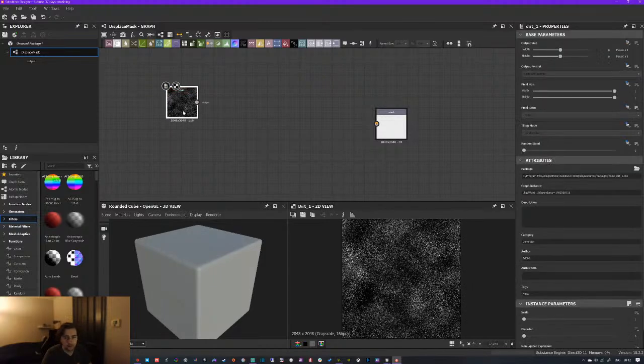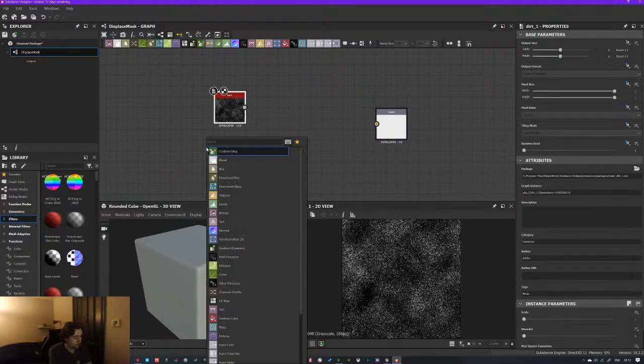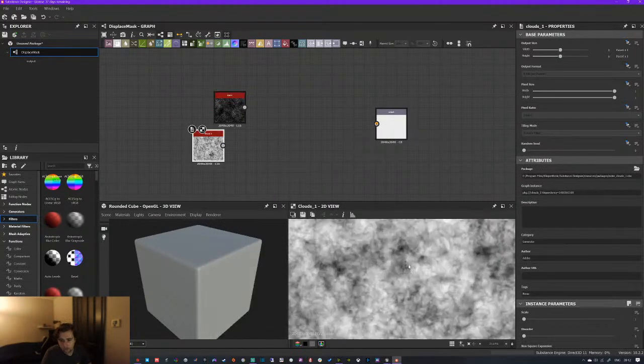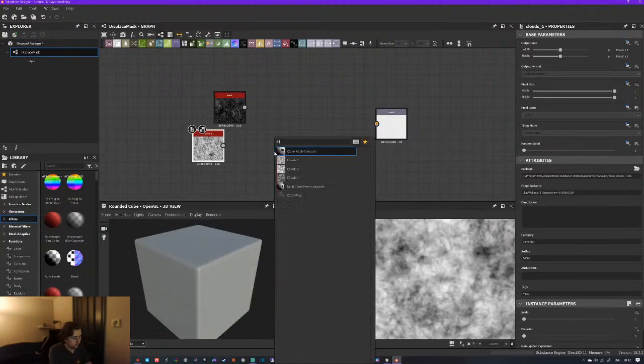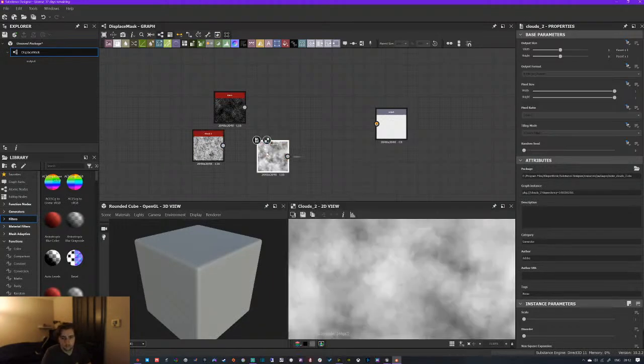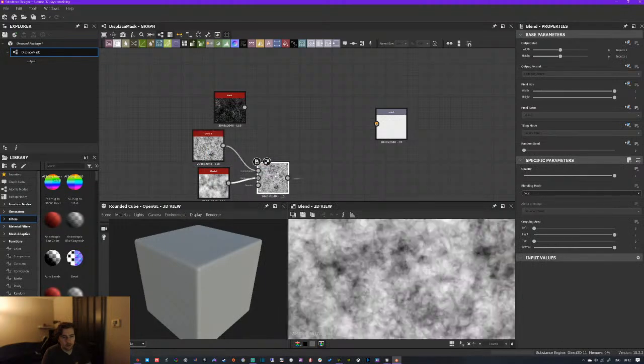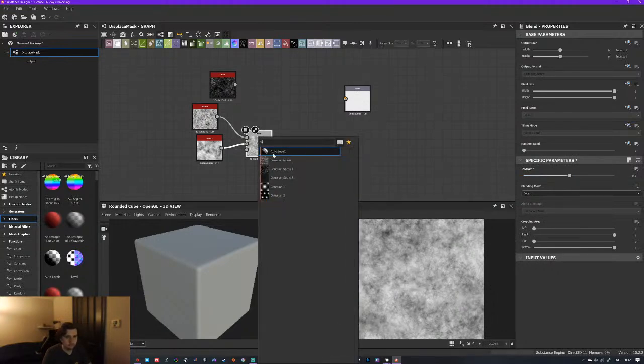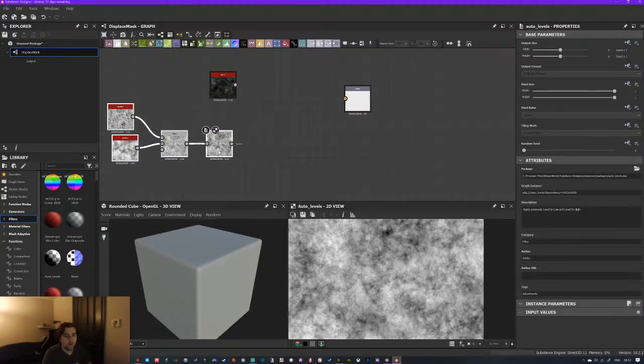It's going to be pretty much like some blurred clouds. I'm going to blend some of this together randomly. This is what I would do when I'm creating anyway.